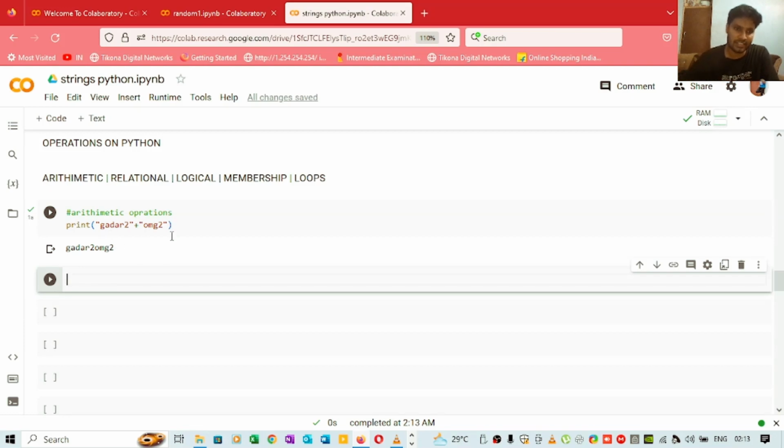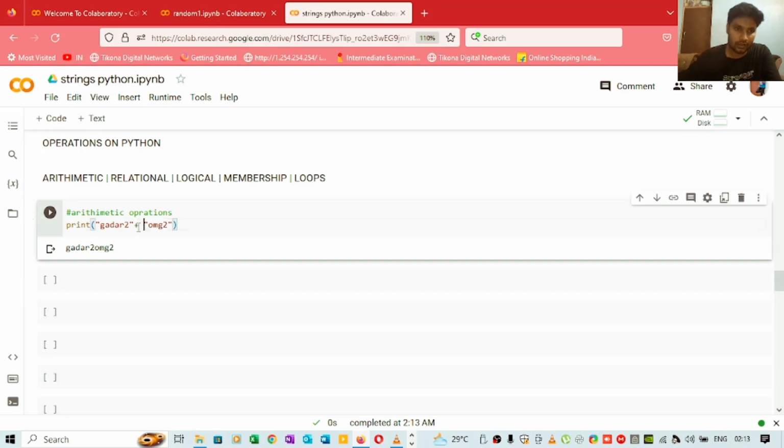You can add two strings, it will concatenate both the strings. You can give a space here as well, if you want a space between these two movies, you can add one space here like this.